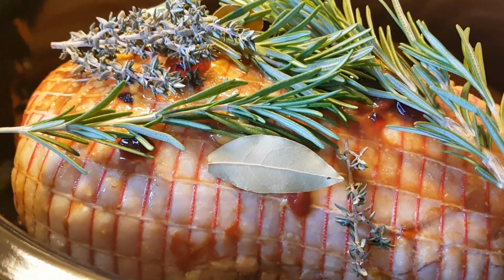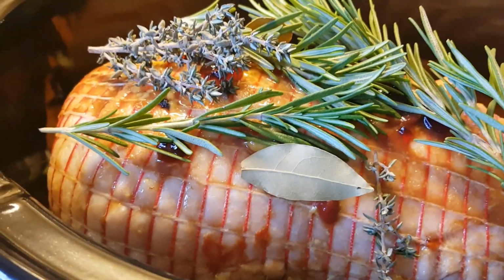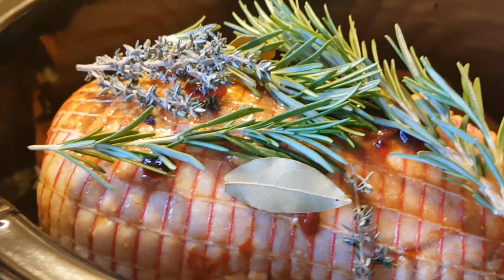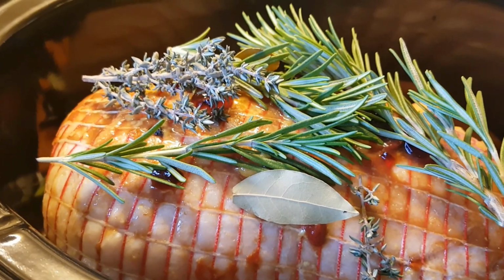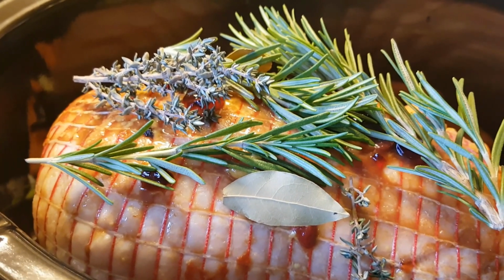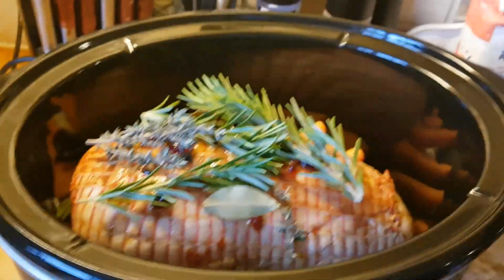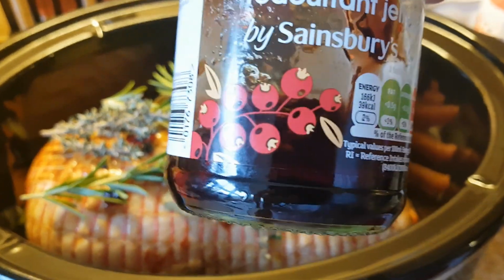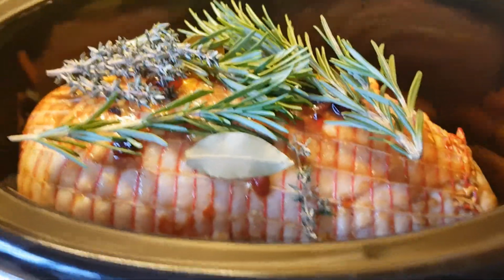And then I made a gravy sauce to pour over it to let it infuse while it's cooking. So I used an OXO cube which I diluted in about 250 ml of boiling water, and then to that I added some Dijon mustard, some balsamic vinegar, some tomato puree and a bit of redcurrant jelly. This is something I buy once at Christmas time and never use, but this was last year's and it is still in date, so I thought I would use it up for this. But you could use honey or cranberry sauce or something like that instead.